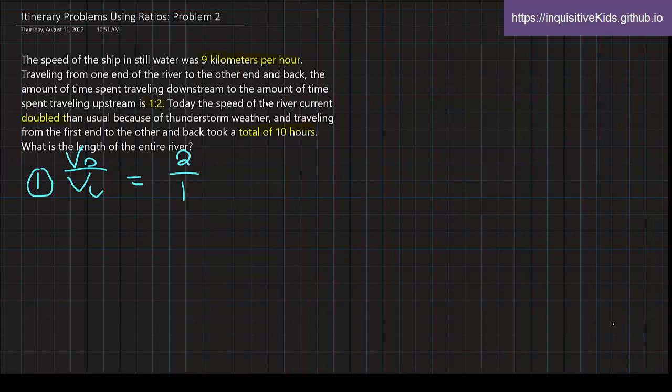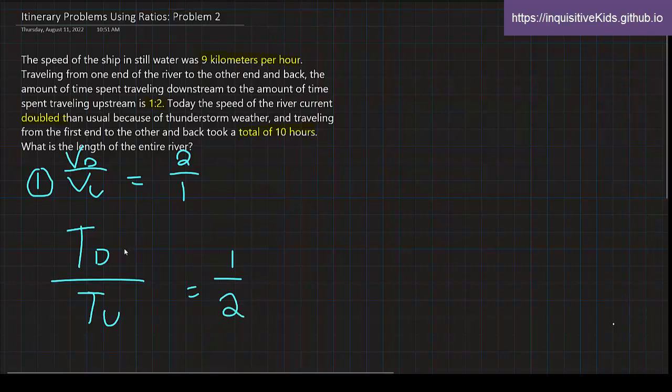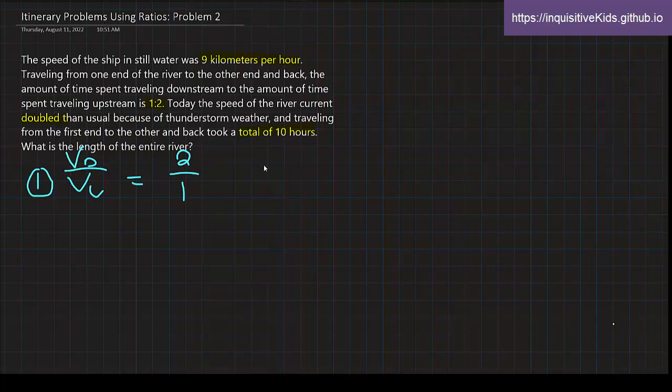And if it says that the amount of time spent downstream to upstream is 1 to 2, then with T for time, D over T for speed, downstream to upstream would be 2 to 1. Since the downstream speed is faster, that's why it takes less time. So that's just kind of flipped around. Okay, this is the relationship between time and speed. So you should get to know that, so you're not confused.